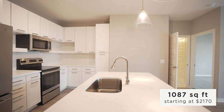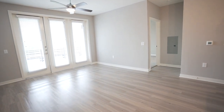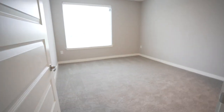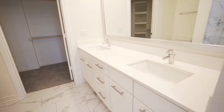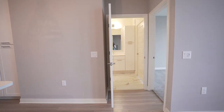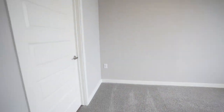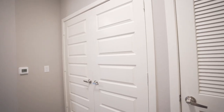My jaw dropped when I walked into this unit — even on a gloomy day it was really bright in there. The kitchen was beautiful, everything I ever wanted: all white with built-ins and a really cute backsplash. The bedrooms were actually pretty big compared to all the units I've been seeing. And wait for it — there's marble in the bathroom! The shower is huge with double vanities, built-ins in the closet, and even a little sitting area in the shower.